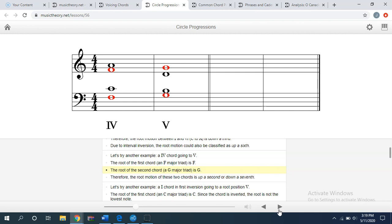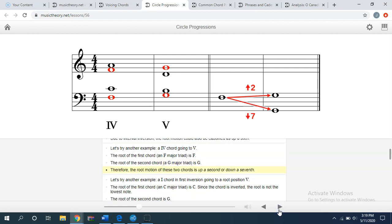So you'll notice that there wasn't much motion. F to G is a smaller distance, which is only up a second. So that motion is smaller and easier to do because it's just a short distance.